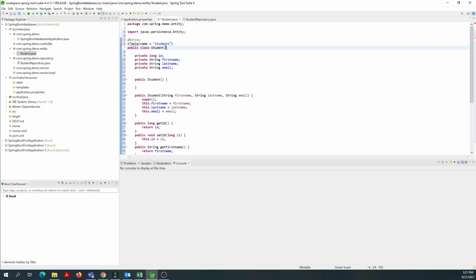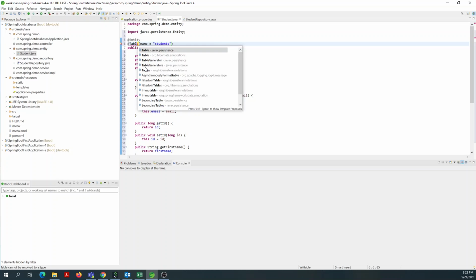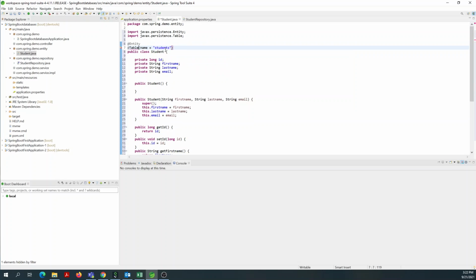By default it takes the class name, but if you want another name, you can use the table annotation.